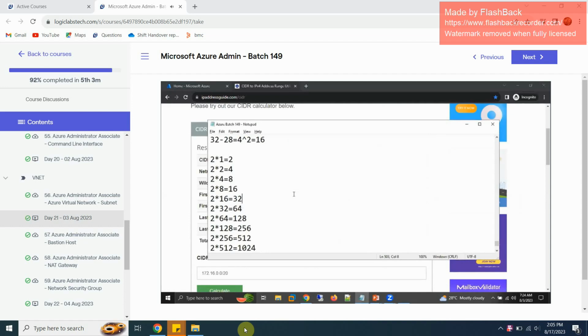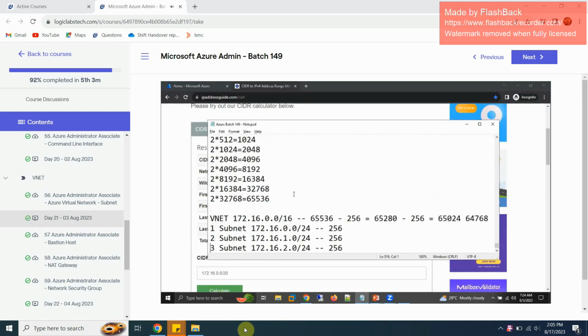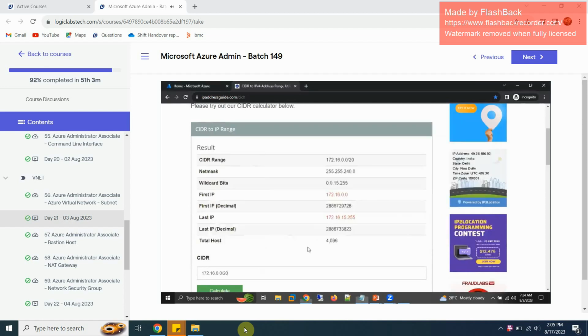Okay. So one more time, can you explain this? The first and the last. First will be 0.0 from that website. Right? It is coming, right? That's right. Which one are you talking about? This one? Yes. Whenever we give the range here, we get information on what will be the first IP address and what will be the last IP address of that particular range which I'm giving. So with the help of this, it will be easy for you to get the next IP address which you want to give to your subnet.